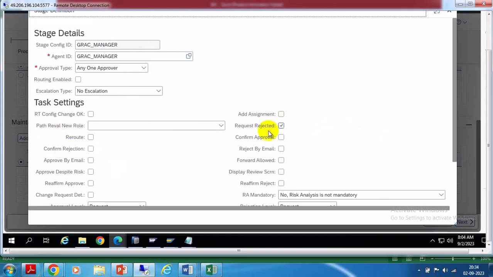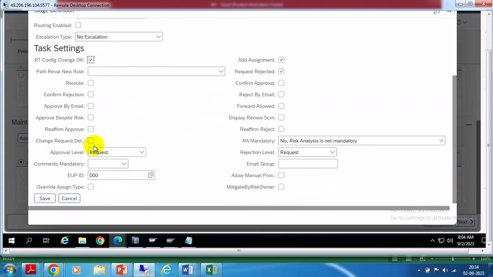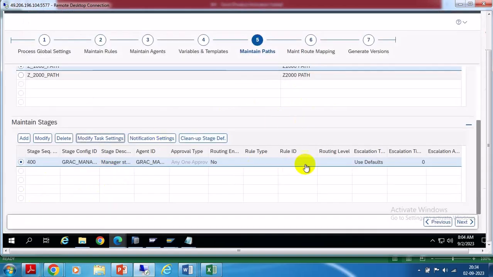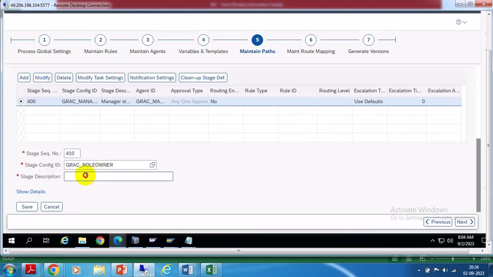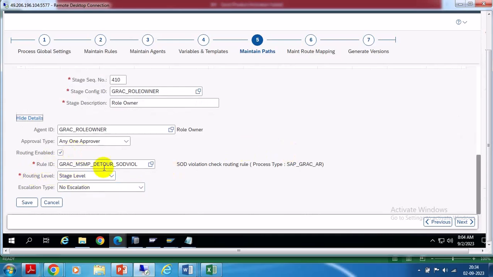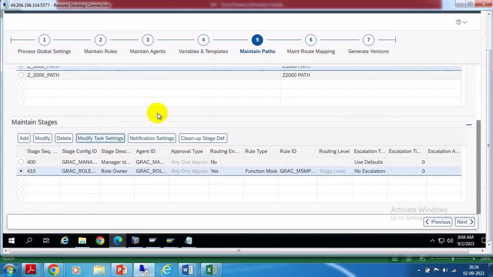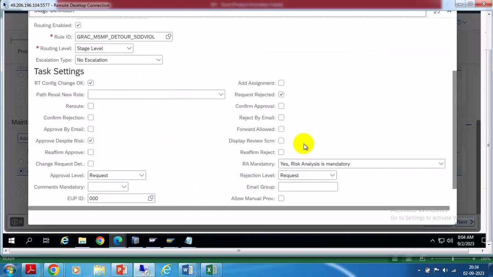Since it is manager assignment, approve respect of risk. That's it. Manager stage. Notification I'm not maintaining because we need to create so many things. So second stage, role owner. Standard role owner, and I simply return the value.